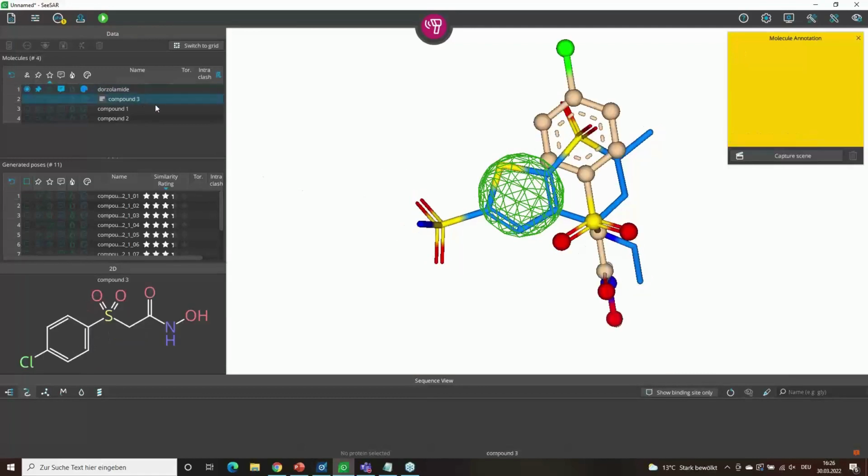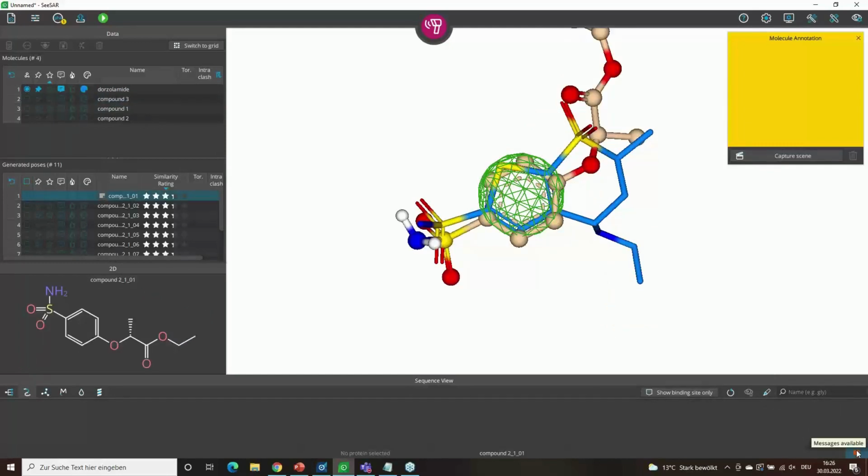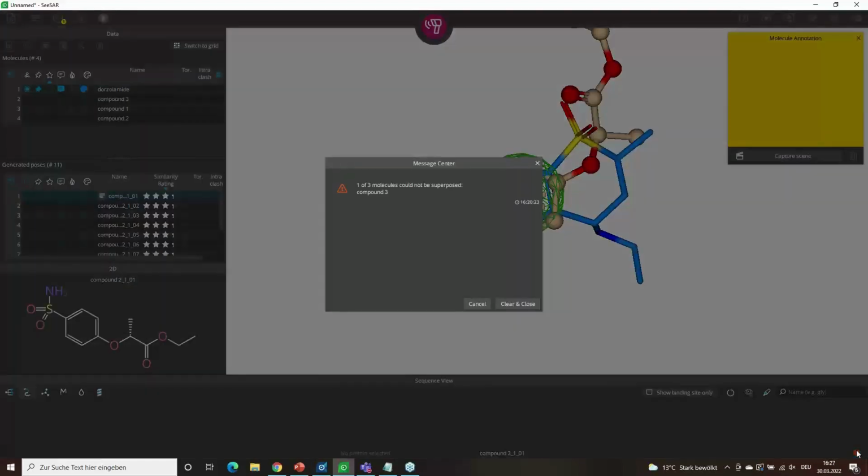Maybe you've noticed, I just want to make one comment. If something went wrong, SeeSAR tells you in the section below, here in the bottom right corner, with an exclamation mark and an alarming red. If you click on it, it will tell you that one of the three molecules was not superposed. In this case, it was compound 3.